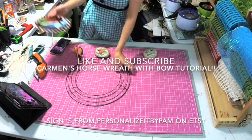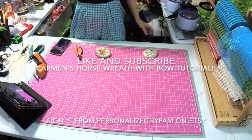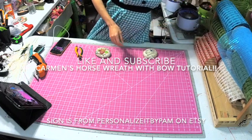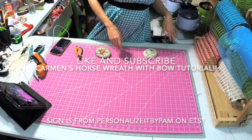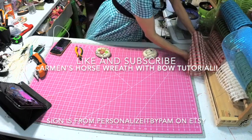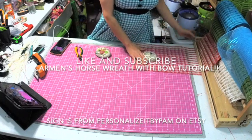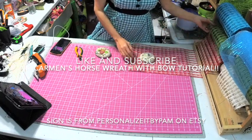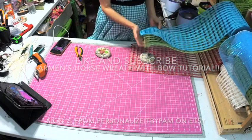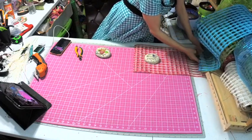All right. So let's start cutting our mesh. And what I'm going to be using is I have some laser eyelash green, moss green. I have some red and white poly burlap. I have some green. I have some blue. Let's put this in here.